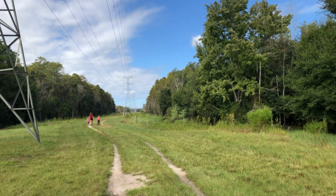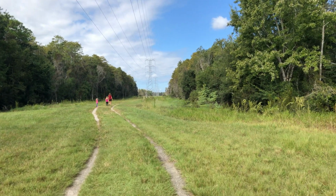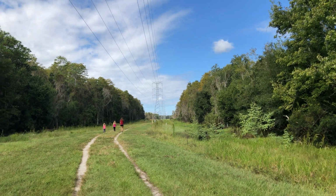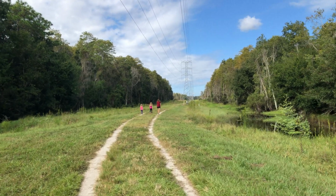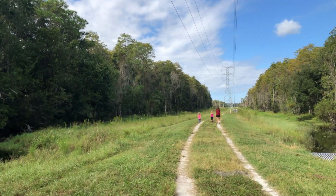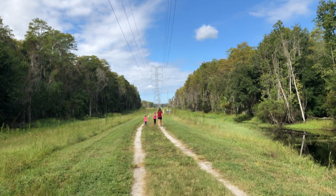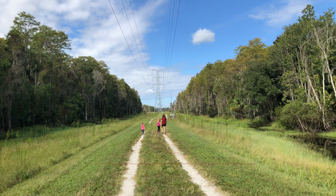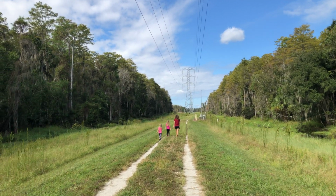Well, looks like we've come to some power lines on our trail. We've heard that part of this trail you'd be walking with some power lines, so I guess we reached it, and I think we're now heading to a community area where there's a park and stuff. But we have no idea because we've never been here, so we're just trekking along and seeing what we're seeing. So far, this is our 5th hike, and we've enjoyed them all, but just curious, what hiking trail have you liked so far? There's obviously going to be more coming down the road, but just curious, what trail have you liked so far?